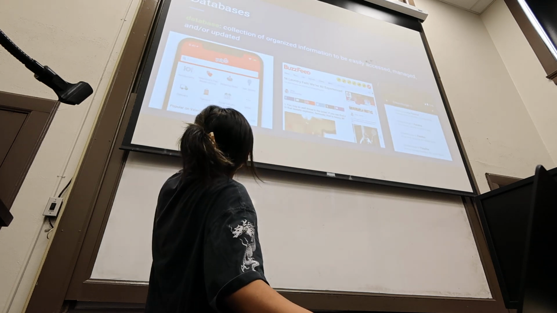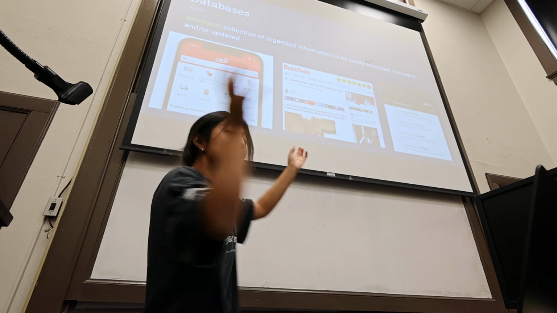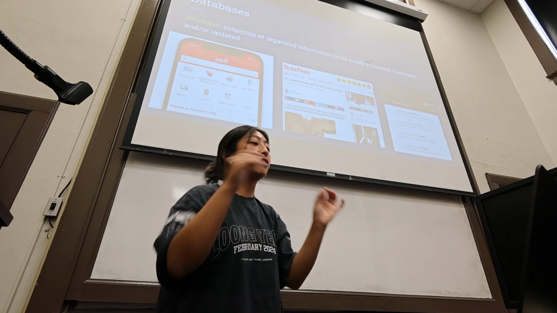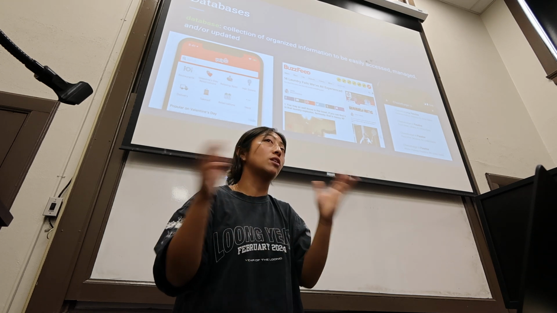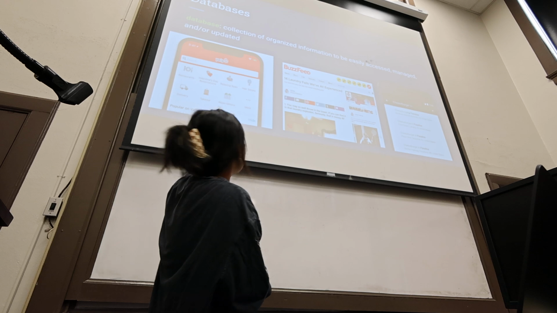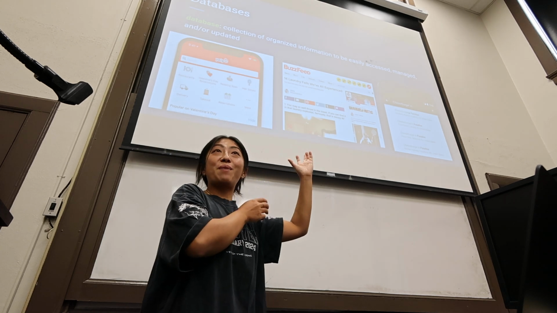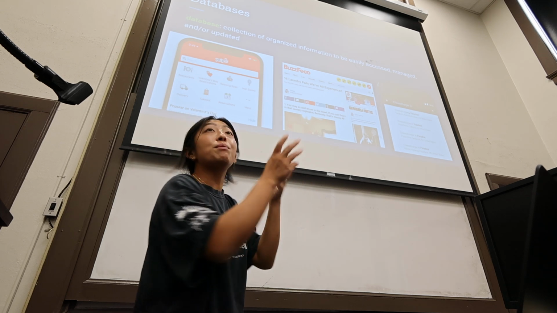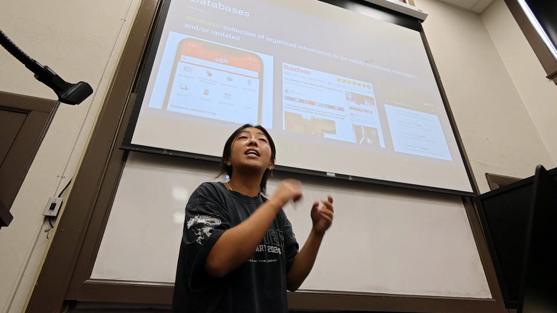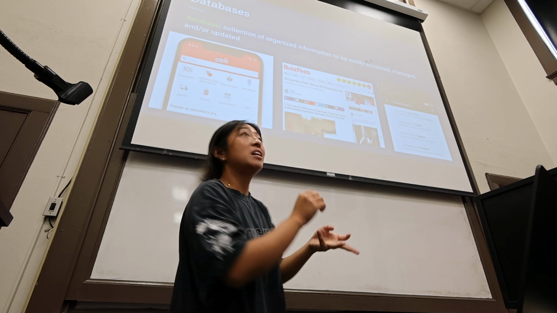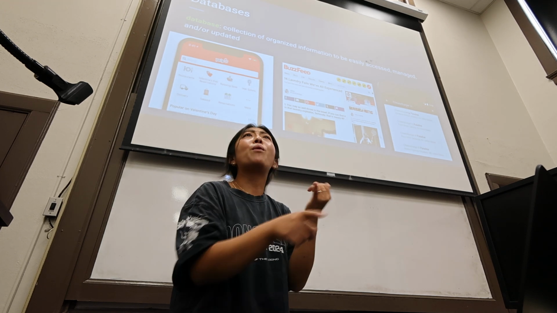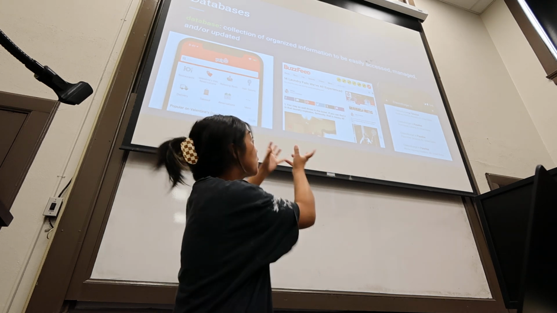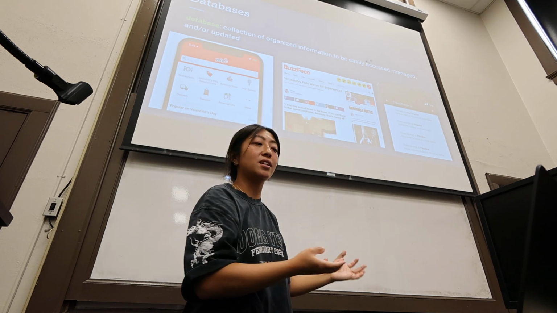So databases. A database is just a collection of organized information that you can easily access and manage with different configurations, and add and update information all the time, right? So with Yelp, there's probably a huge database of your reviews and the different information that you would apply to a restaurant, like its hours. Remember, you can see if there's free Wi-Fi or there's parking or it's friendly for kids, stuff like that, right? All of that information is organized in a database.